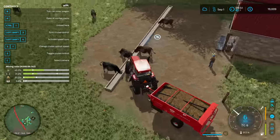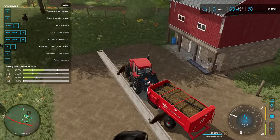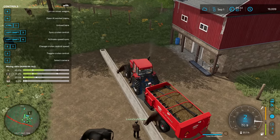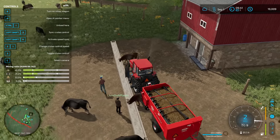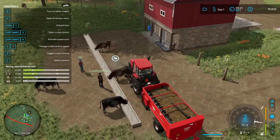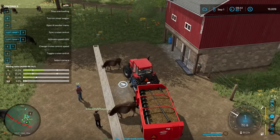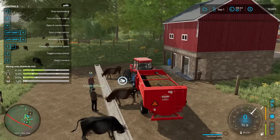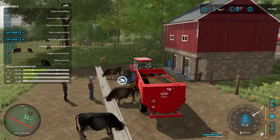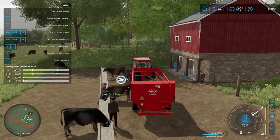Let's see if I can nudge a couple cows out of the way here. Where's the zone? This cow is just not having it. I briefly saw the pop up. There it is. I can't go close enough. I can't go to the pit. I've got to dump it on the ground next to it. Oh, it's slowly filling up.